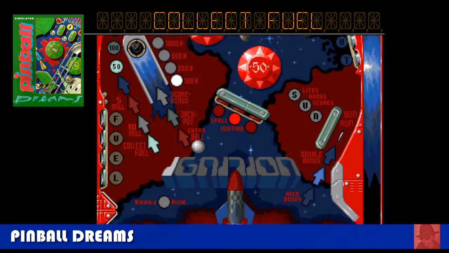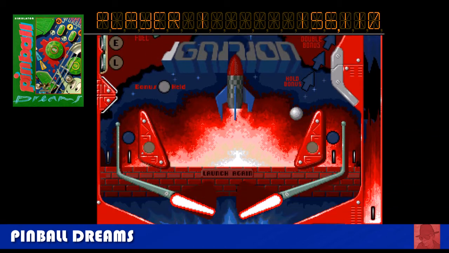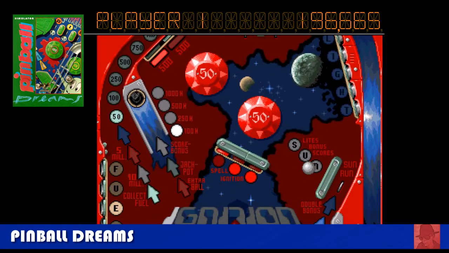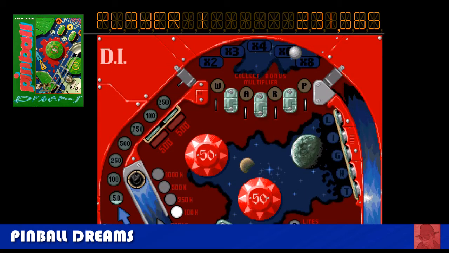Pinball Dreams, now going from bad to fantastic. One of the best pinball games on the Commodore Amiga, and even in terms of playability, it's competing with all the latest pinball games today, Zen Pinball 2 and Pinball Arcade. There'll always be more advanced graphics, but in terms of playability, Pinball Dreams offers you a number of tables, and it is awesome.